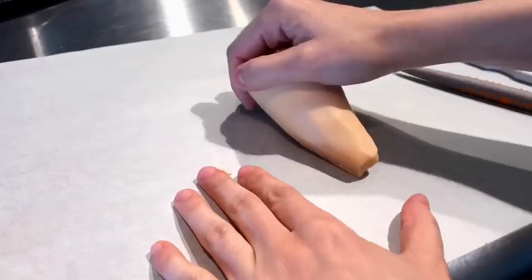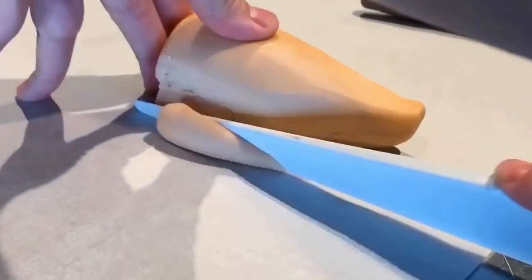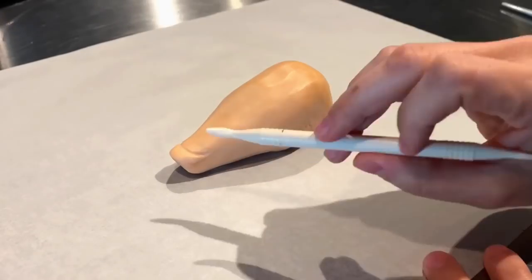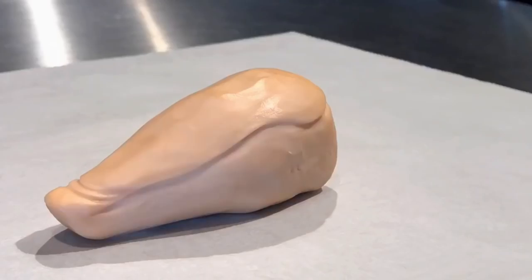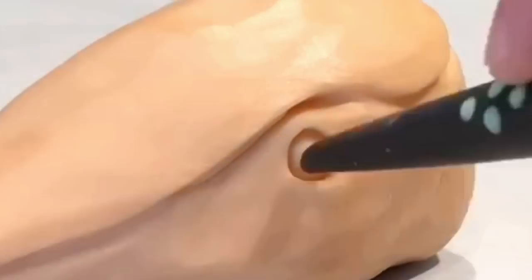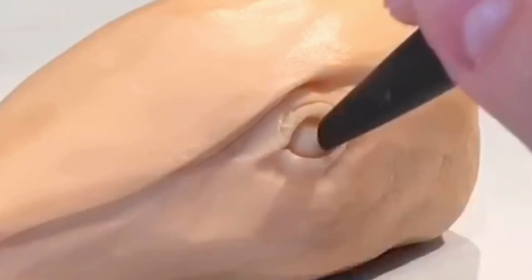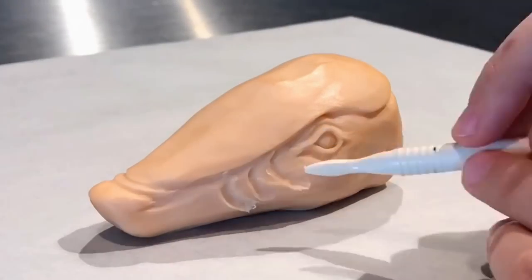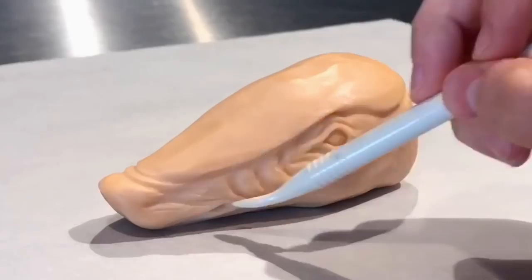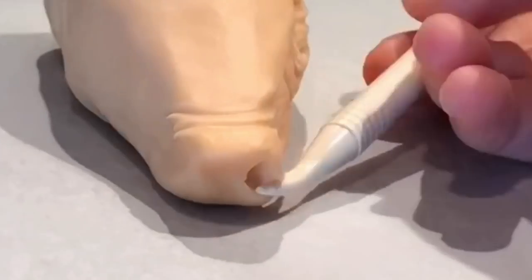Let's start this cake off with some modeling chocolate. I am getting the basic shape of the armadillo's face — it's got a very thin face and a very tapered nose. Then I go in and add some more details: there's a little wrinkle on his nose, and he's got that hard helmet-style top of his head. I'm sculpting the eyeball, working my way down, adding texture with sculpting tools. And you can't forget the nostrils — you just stab into the chocolate, wiggle it around a little bit, and shape the nose.